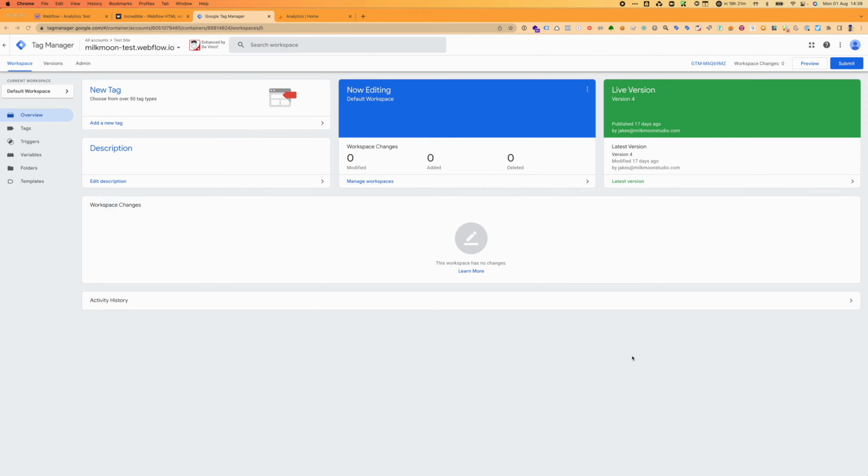Okay, so today we're going to be looking at adding Google Analytics tracking to your forms in Webflow. We've already covered adding Tag Manager in our first video and post, and adding Google Analytics 4 to Tag Manager in Webflow. So now we'll be looking at how you can easily track your Webflow forms.